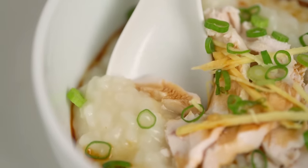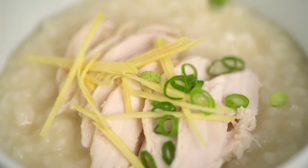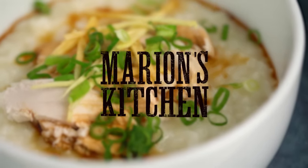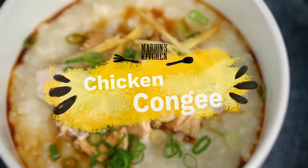Creamy, rich, chickeny rice. This is one congee where I have a few little tricks up my sleeve for making it an even better version. This is my version of Chinese chicken congee. Every Asian kid knows their mom's congee — my mom's was a Thai version, similar to this but not quite the same. This kind of congee rice soup thing is like the ultimate comfort food.